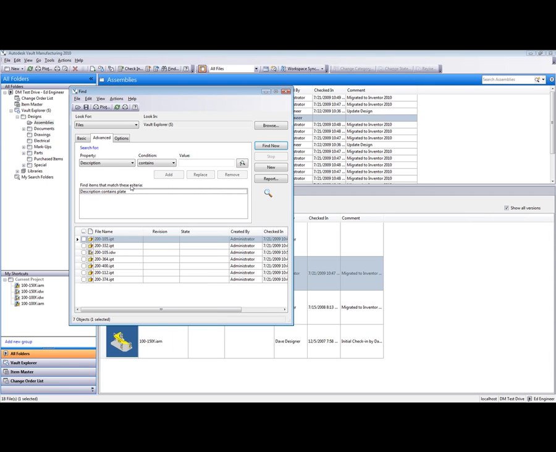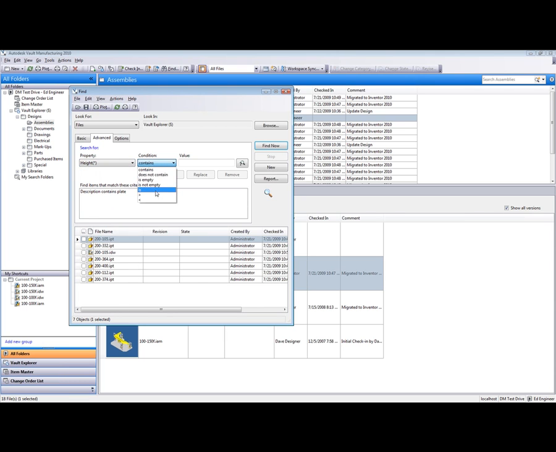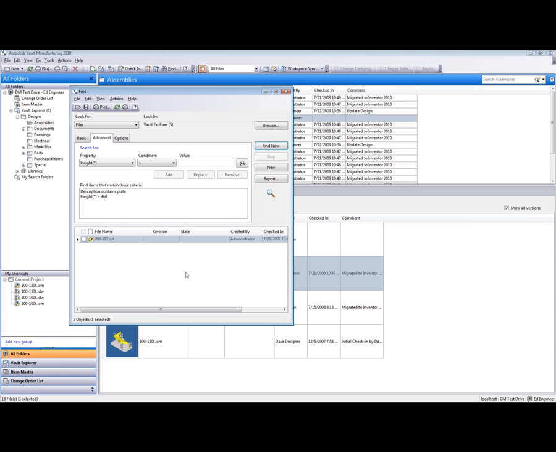So what I want to do, and this can only be done with Autodesk Vault, is I've actually put in the height of that plate, and that becomes searchable. And you remember earlier I put in 460 millimeters. I want to find a plate that's greater than 460 millimeters. And when I do that, only one file comes up. Other DM applications that integrate with Inventor cannot do this. They cannot index the iProperties, and they definitely can't index the dimensions. If you've used Inventor, you have the ability to export those dimensions into the vault so that they're searchable.